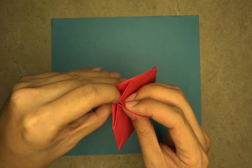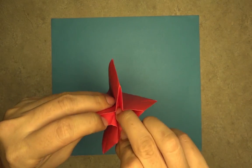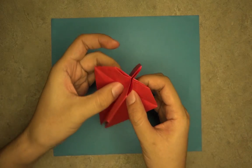Now, for you intermediates who are learning this, if you ever tried the sink method on the other techniques, you'll notice how frustrating it is.